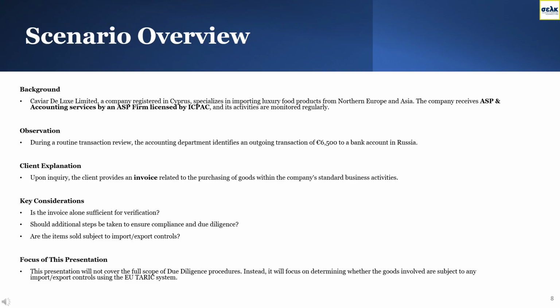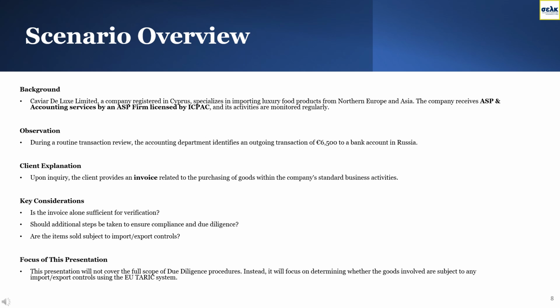Caviar Deluxe Limited, a Cyprus-based company, specializes in importing luxury food products from Northern Europe and Asia. A firm licensed by ICPAC offers administrative and accounting services. During a routine transaction review, the accounting department identifies an outgoing payment of €6,500 to a bank account in Russia. Upon inquiry, the client provides an invoice linked to the purchase of goods as part of the company's standard operations.